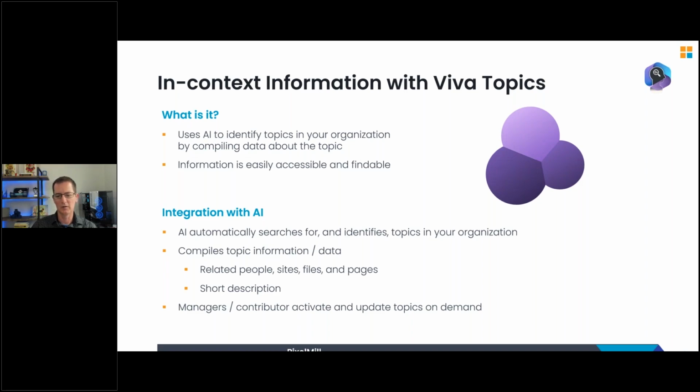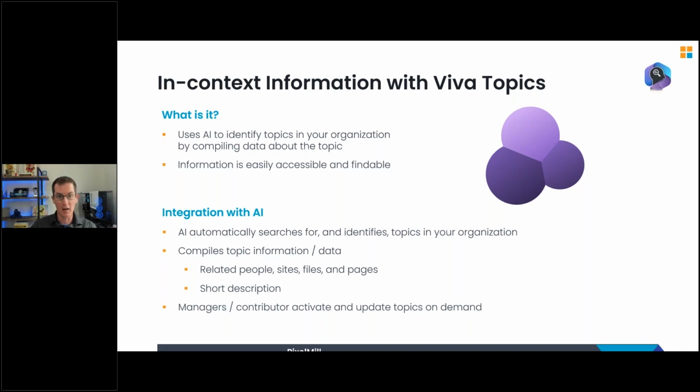It does cost more money outside of your general M365 license, but what it's doing is using AI to help identify topics within your org. And I've got a sample demo I'm going to show you where the AI is able to pull out lots of potential topics. Basically, its graph is analyzing data and looking for commonalities. And it's then able to say, hey, I think that there's this topic here for you. And then someone, we call them librarians, can go in and say, yeah, that's in fact a topic.